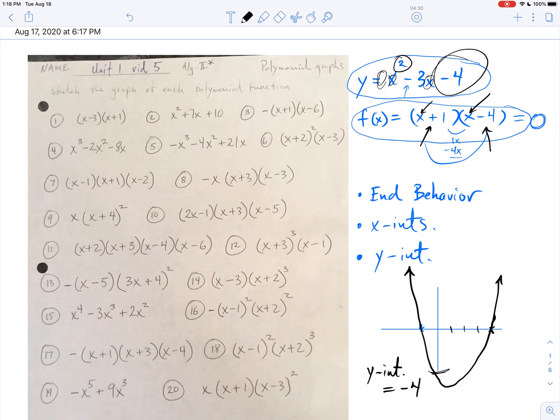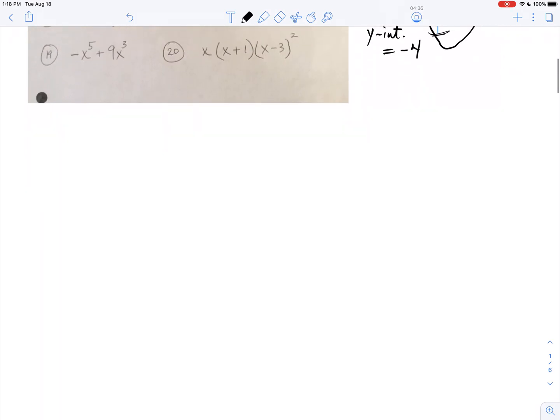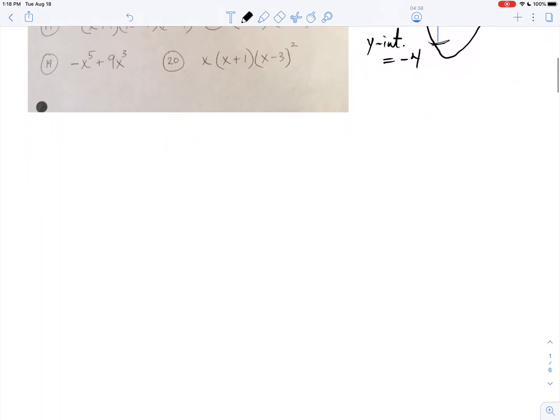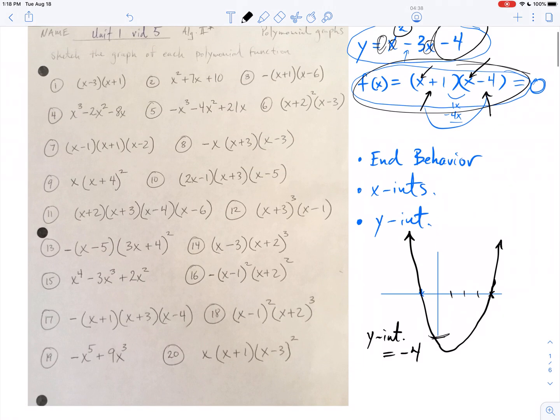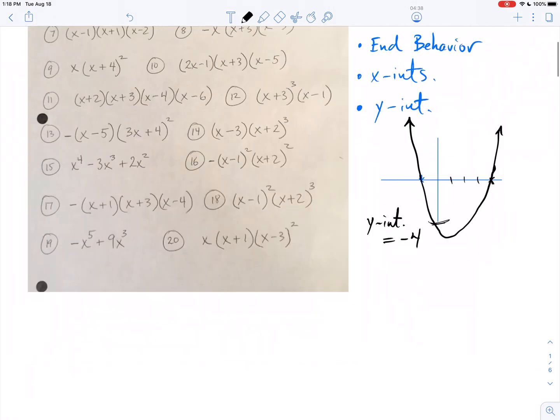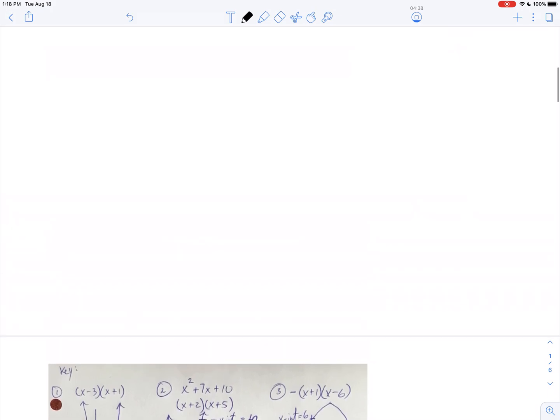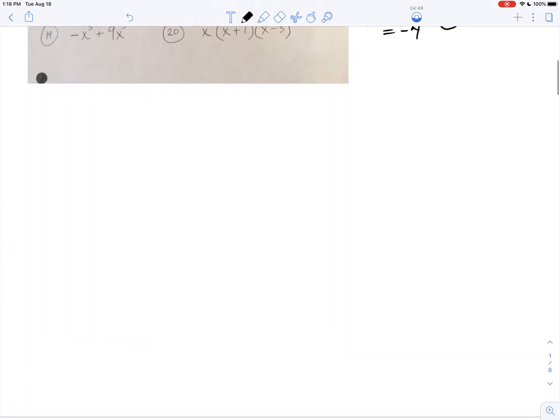So here's what we're going to be doing. I'm going to start you off with factored form. So let's look at a couple examples. But there's my 20 questions. You're going to sketch the graph for me. And then, of course, there's an answer key for all that stuff. But we'll get to that in a second. Let's just take a look at a couple basics.